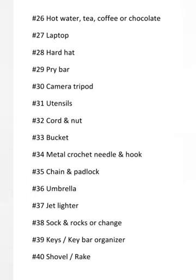Number twenty-nine: metal crochet needles and hooks. This may be a little hard for some people to explain, especially a big burly man carrying them, but there are guys who crochet and knit. For some people it's easier to carry crochet needles. If they're metal, in a worst-case scenario they can be used for self-defense. Some of these crochet needles are very substantial, have a lot of reach, and would really jack you up if used against soft tissue.